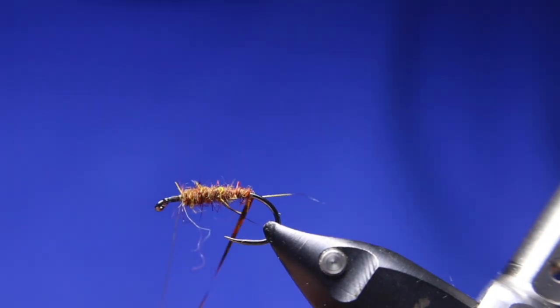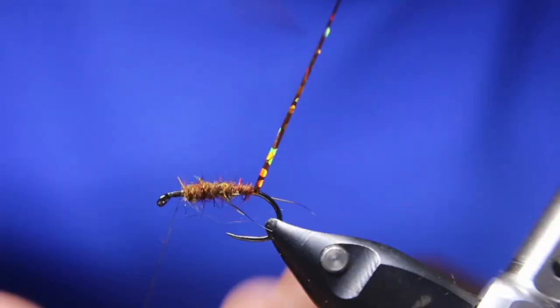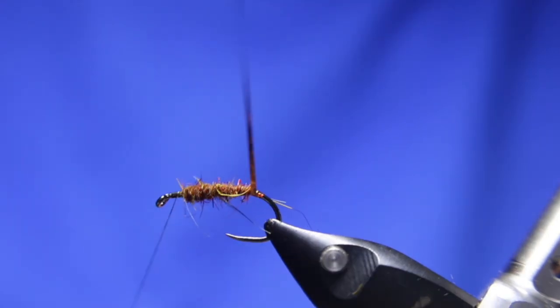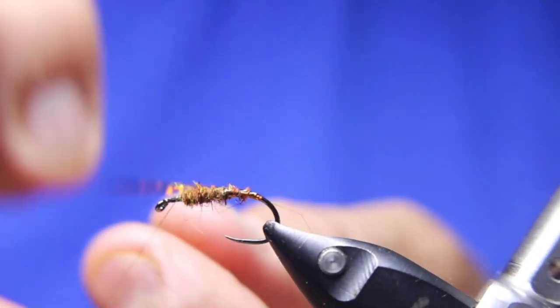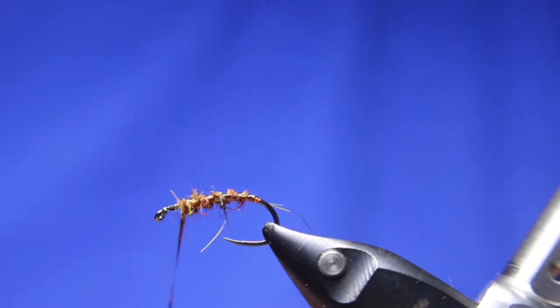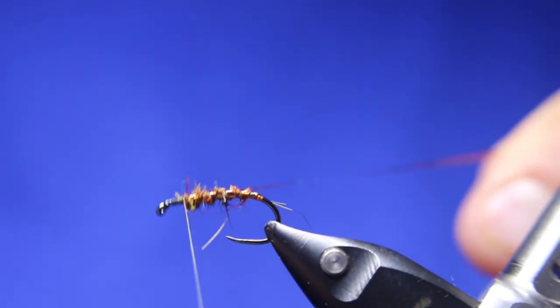So that's in, counter wrap. And I like doing 2 to 3 turns backwards and then back over top, leaving a little bit of that copper hot spot, and then I'll start opening up and coming forward. Tie that off.